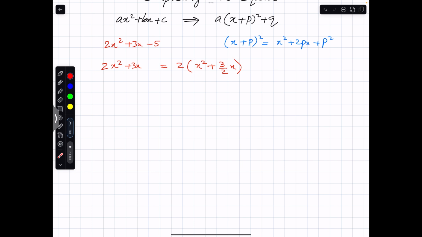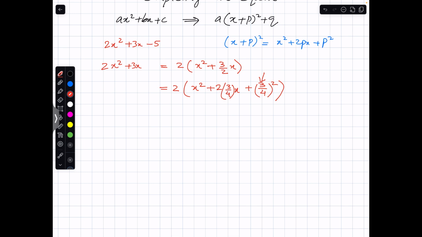So now we can say that this will be 2 into x square plus, here we have that p term, so that p term will be this divided by 2. So 3 divided by 2 divided by 2 is 3 divided by 4. So this is 3 divided by 4 square. And here we will write 2 times this p into x, and this product must give us that 3 divided by 2, the coefficient of x.